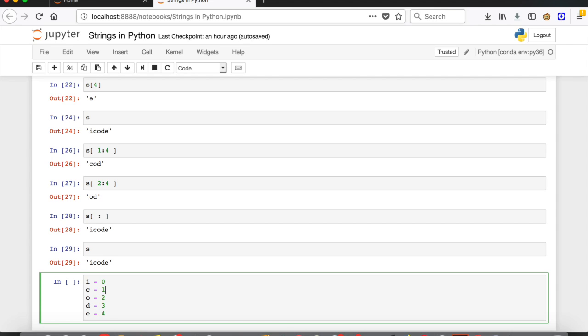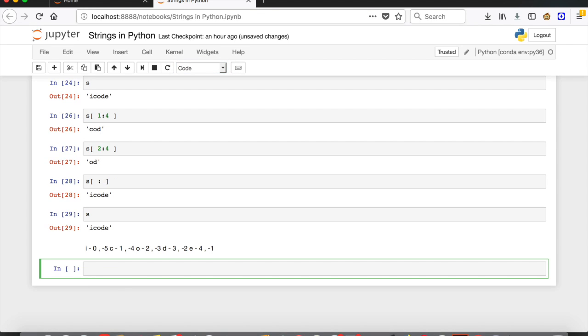So now let's talk about negative indexing. So Python starts giving negative index from right to left, whereas Python gives positive index from left to right, as we have already seen. So it starts from E and it goes to I. And unlike the positive index, it starts with -1, not 0. So the negative index for this particular character E is -1. For this particular D is -2, and it goes on. You got it? Cool. Let me just make this a markdown cell and run the cell, and there you go.